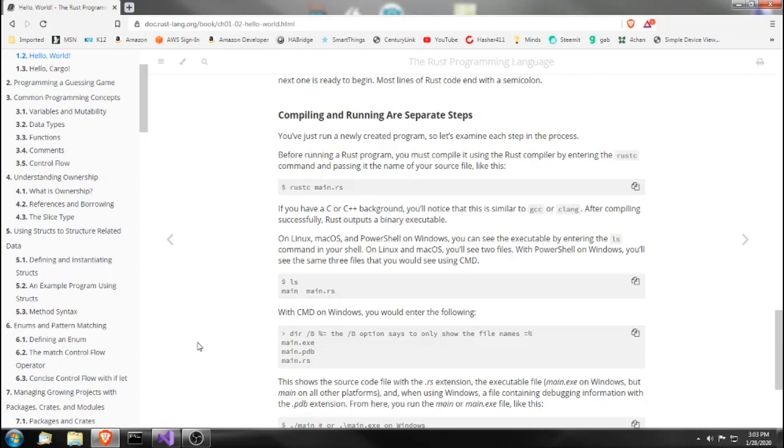If you have a C or C++ background, you'll notice that this is similar to gcc or clang. After compiling successfully, Rust outputs a binary executable.